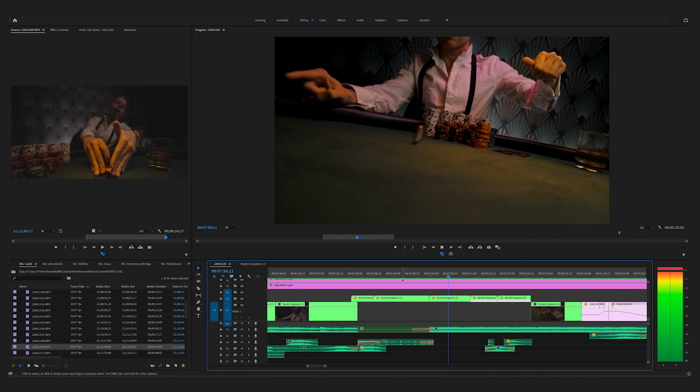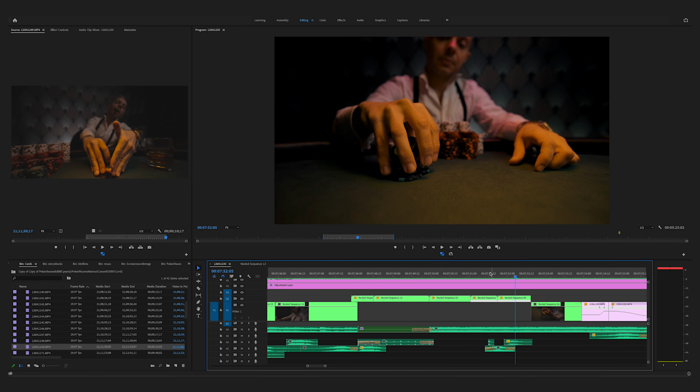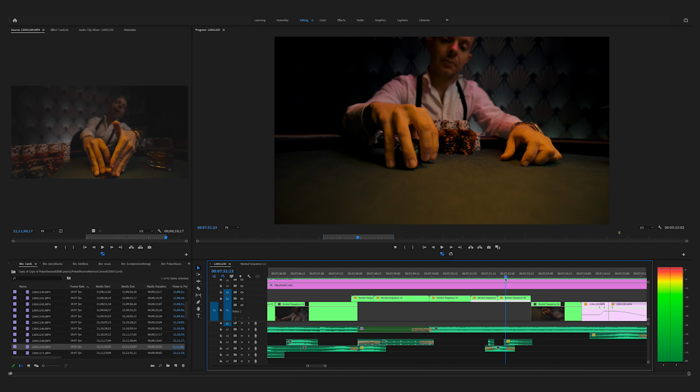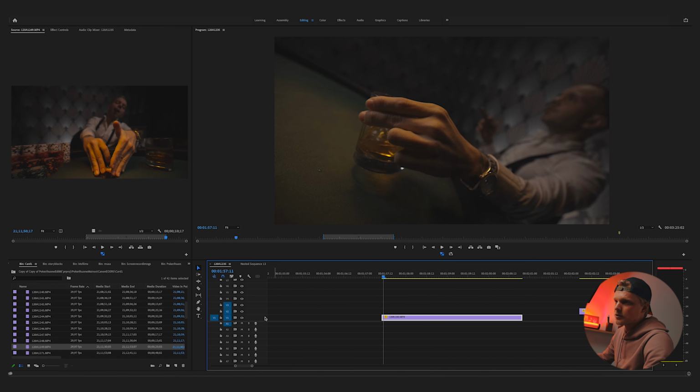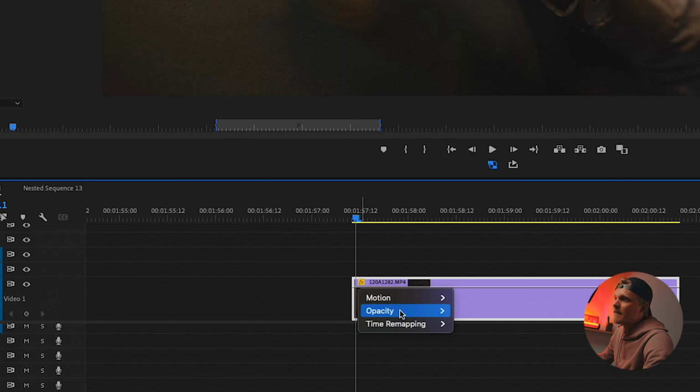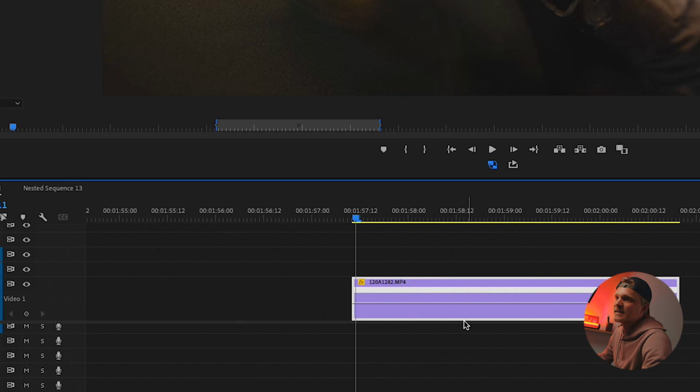Creating speed ramps is very easy, and it really brought that long first edit down to the 1:30 mark. All you really need to do is double click the track you've got your shot in, right click on this little FX icon on the top left corner of your clip, and choose time remapping and speed.